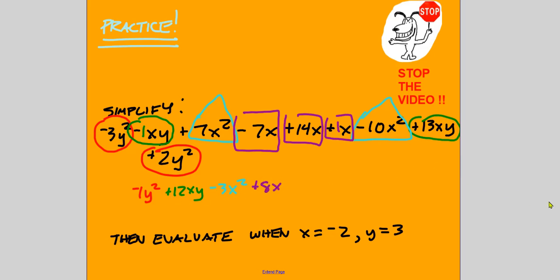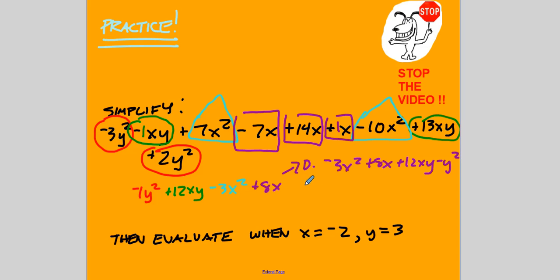So again, this is actually correct, but I'm going to write this in descending powers of x first. So I'll just put d for descending. I would start with the highest power of x. So that's going to be negative 3x squared. Okay, then I write the next x term. That's plus 8x. So I go from x to y. Okay, so then I'll put plus 12xy. Then I put the minus y squared term last, because minus 1y squared is the same as minus y squared.